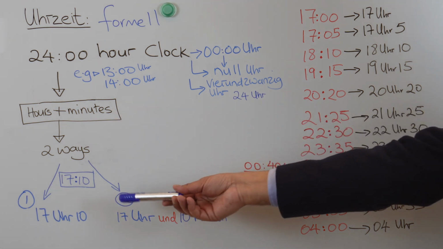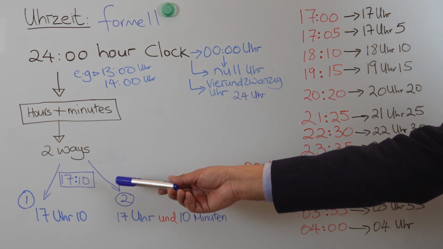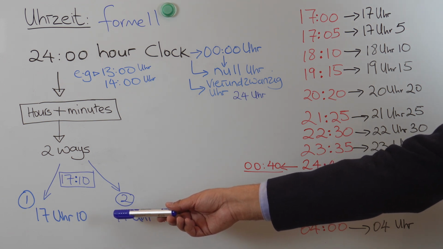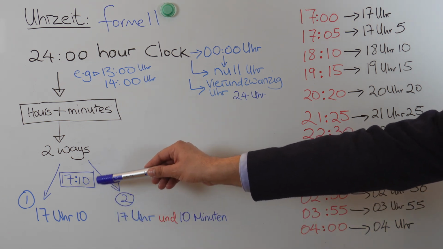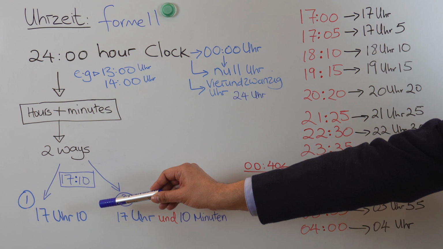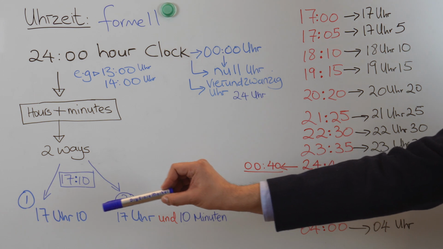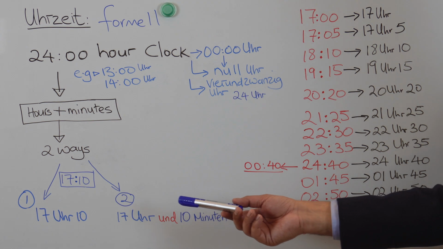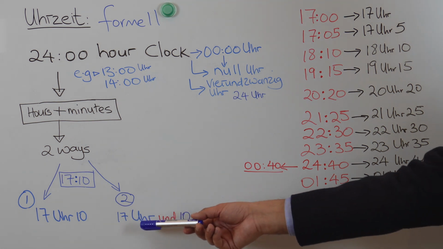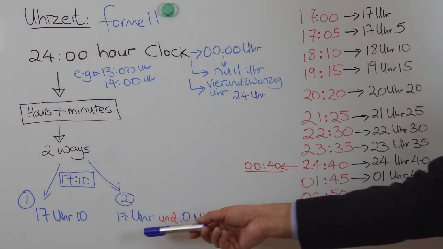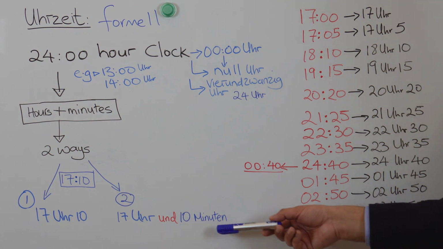The formal way of telling time in German is in hours and minutes, and it has two ways. Just like we say 17 hours 10 in English, we say in German 17 Uhr 10. You can memorize these two dots in your mind as if it is Uhr, and then you will always remember how to tell this. The second formal way is 17 Uhr und 10 Minuten, that means in English 17 hours and 10 minutes.